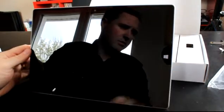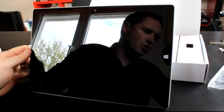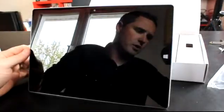On the back of it, there is this neat little feature here that you can pull out like that, push it out like that, and then your tablet stands up. So that's kind of what that looks like. So that's the tablet just taken out of the box. So I'll show you how to set it up now once you turn it on.